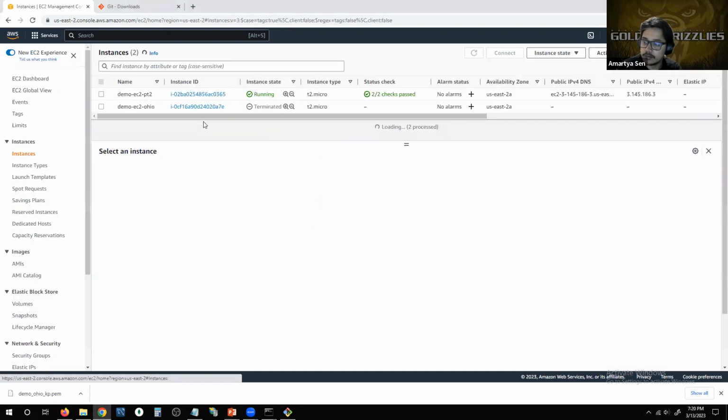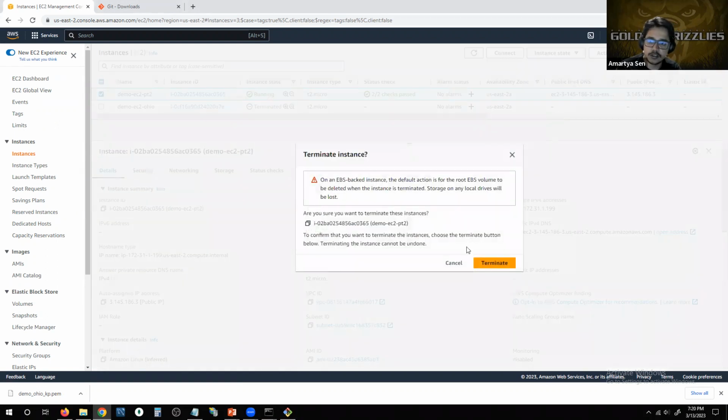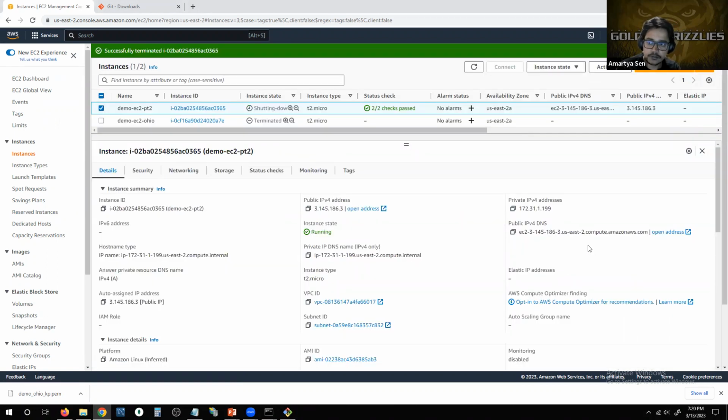And don't forget to terminate your instances. If you are done working and don't want to try anything else, select the instance, go to instance state, and then terminate. Don't stop it. Please terminate. Please remember this, okay? Please terminate your instances before signing off from your account. And don't just assume that it has been terminated.